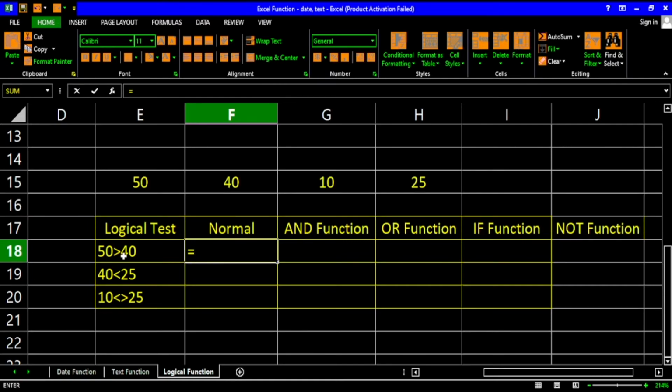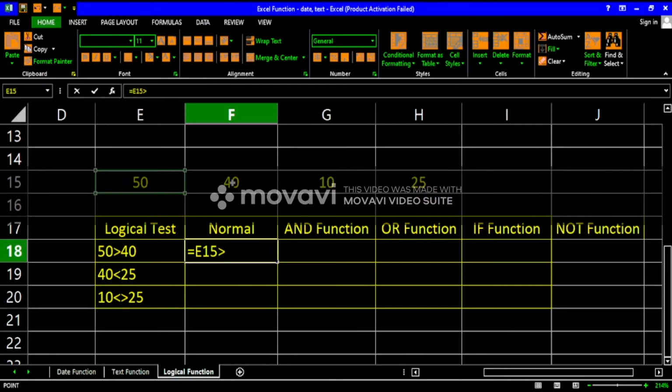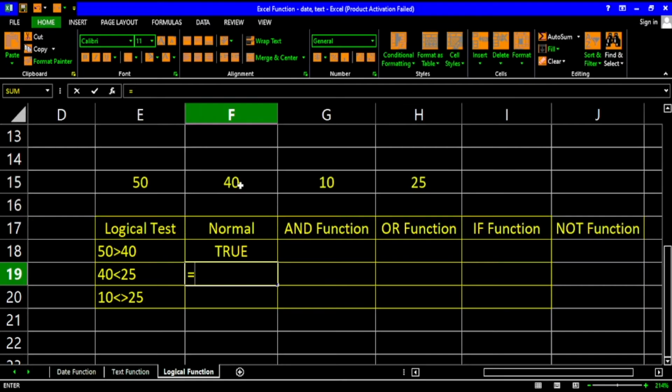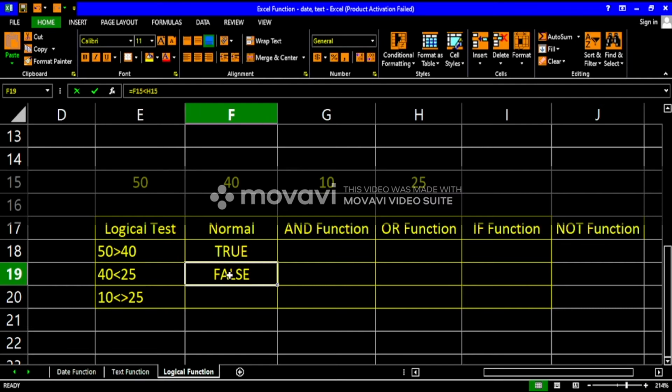50 is greater than 40. Is it true or false? So let's see. 50, and we use the logical operation which is greater than 40, and hit enter. It's true, right? So how about 40 less than 25? Is it true or false? It is false because 40 is greater than 25. Do you get the output?